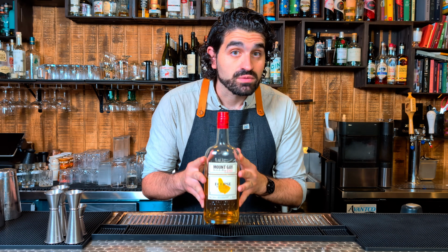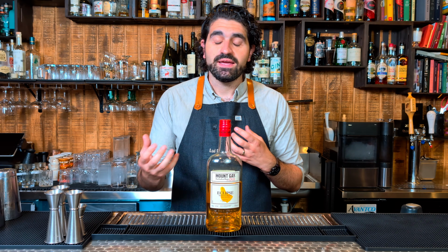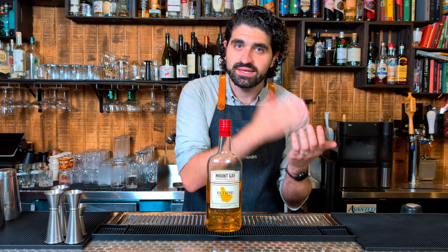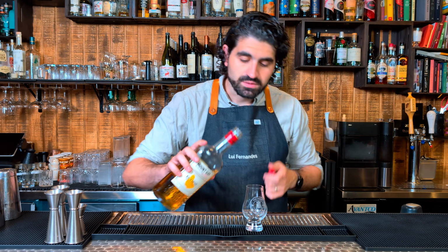It is a rum that comes from Barbados. And what I love about rum is that every island or every country that makes rum has its own unique take on it, and they create these incredible expressions. Barbados rum, for example, has a very particular flavor as well, similar to how Jamaican rum has a signature Jamaican funk to it. It is pretty cost effective. It comes in at around 20 bucks as well. It's probably as expensive as Captain Morgan. All right, let's pour some out.